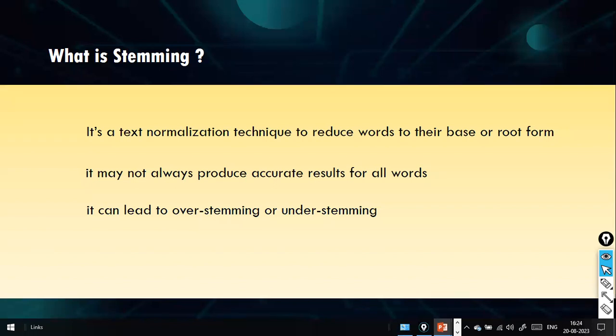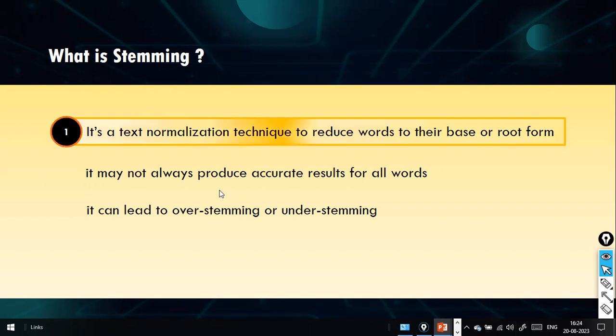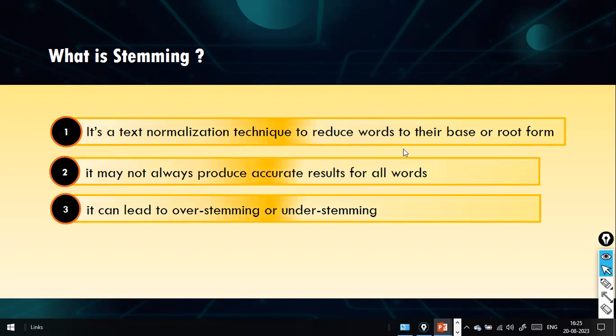It's kind of a normalization process. It offers benefits in terms of text analysis and information retrieval and computational efficiency. For that purpose, the normalization process is very much important. Now let us explore some solid examples with data to understand why stemming is required. So basically, you want to reduce the words to their base or root form.